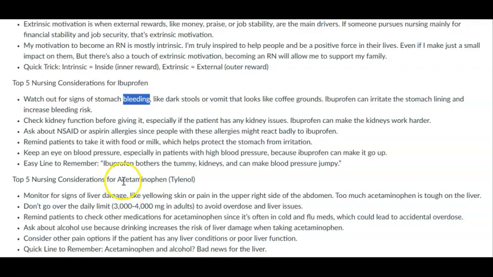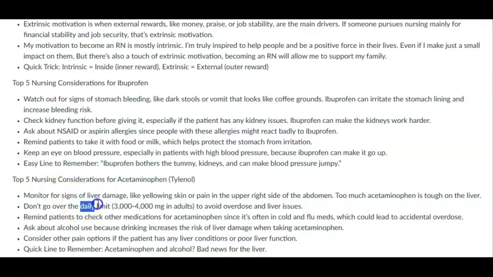Acetaminophen then, it's an analgesic, so it has nothing to do with anti-inflammatory properties. So it's a big difference between it and ibuprofen. The big thing with acetaminophen is we're watching liver function. So recognizing yellowing of the skin or jaundice, pain in the upper right side of the abdomen where the liver's at, that could be indicative of something going wrong with the liver. You could also note what labs you're going to be looking at for liver function. ALT and AST are the 2 big ones we hit a lot. So when you hear acetaminophen, you think about Tylenol, you should be thinking you're worried about liver function.